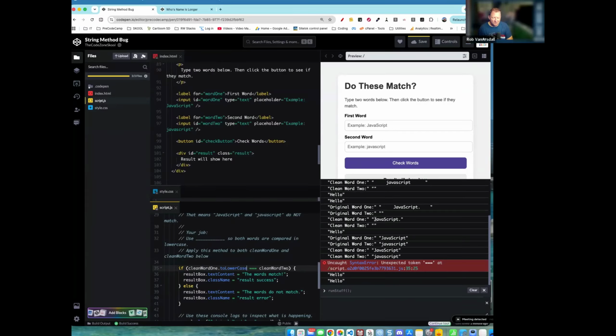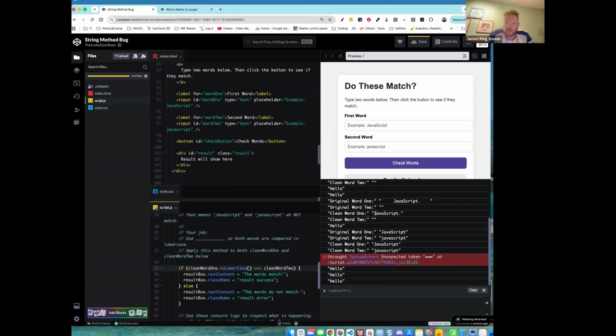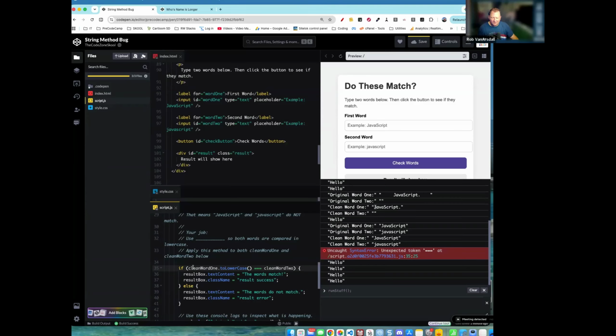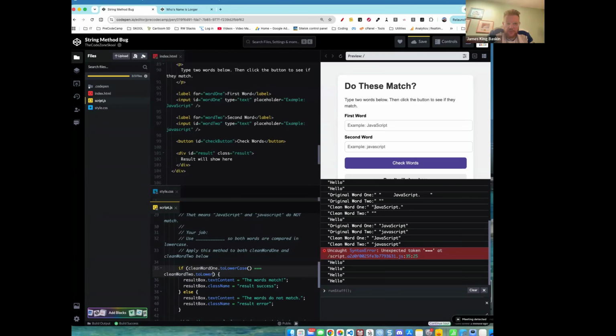So is it lowercase or lowercase? Let me go back to your screen. Sorry. Lowercase. Okay. And then do I need the left and right parenthesis? Yep. You need the parentheses at the end of it. All right. And would I need to do just this one, or is this one okay to leave it? No, we need to do that one as well. Yep. Same thing. Correct. To apply to both.